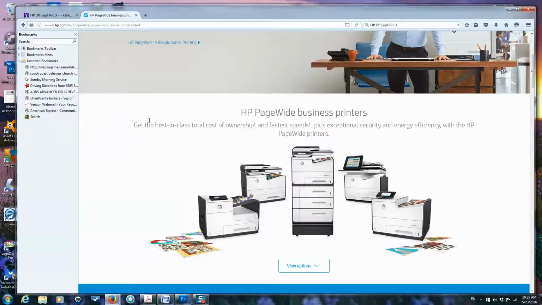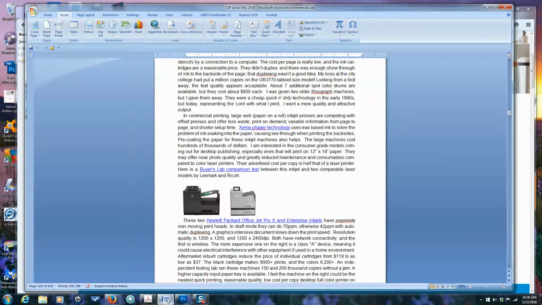And so what you do is you go to this web page here. You see the link up here. The hyperlink is in the website address, the URL is up here. And so you can see these pictures that you see anywhere on the internet, and all you do is just right click like this and you go copy image. Now I'm going to go back to my document and I'm going to show you how you insert a picture.